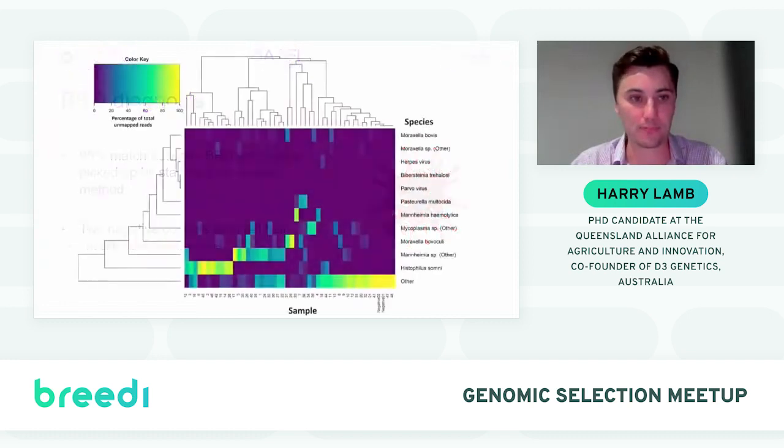So here you can see a heat map, and this just displays the different species, or bacterial and viral pathogens, that we picked up when we were on farm. What you can see is that on the x-axis, we detected a different species related to bovine respiratory disease for almost every single sample, except for the 2 negative control samples there, where we only detected bacteria that were found in dirt, as you could imagine would be present on a tail hair sample.